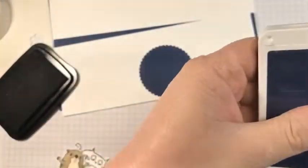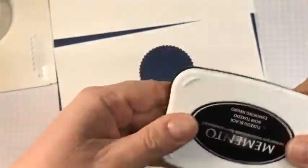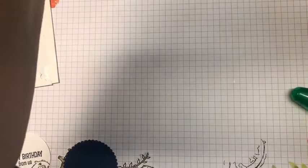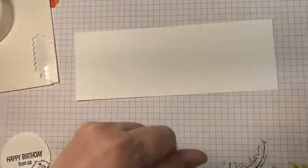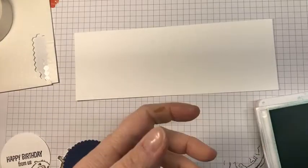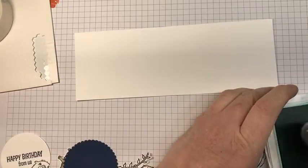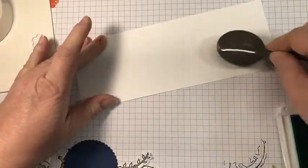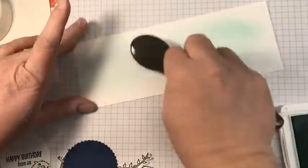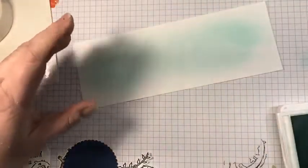Let's close this, because we almost stamped an otter in Navy. Okay, we can get rid of you. Put you up there out of the way. And I'm going to take my card base and move it and get my white piece here. And I'm going to grab my Coastal Cabana and my blending brush. I think Emma did watercolor, but, or maybe she used DSP. I can't remember, but I was thinking that a nice little blush of Coastal Cabana or Pool Party in the background always makes your characters stand out.